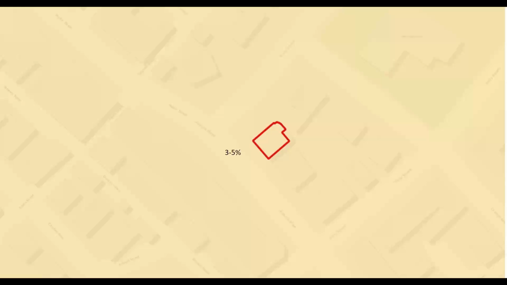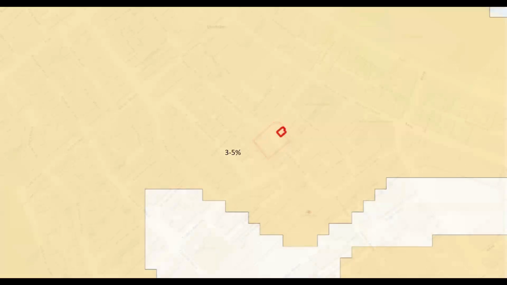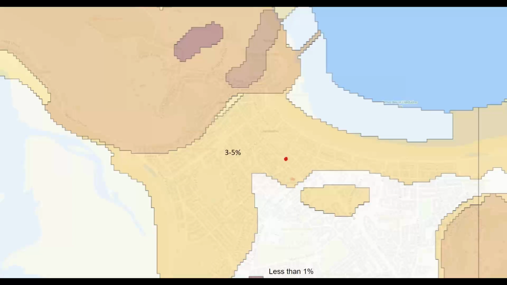So this image here, that's in Wales, and the property is in a radon affected area, as signified by the color. It's between 3 and 5%. So we would recommend that if you are purchasing a property in this area, you should of course investigate radon further. But if we zoom out a little, you can still see the majority of the area is still between 3 and 5%. However, there's that white bit that's south of the building in question that's less than 1%. So no further steps in regards to radon would be recommended in that area. And again, if we zoom out a bit more, you see several more areas.